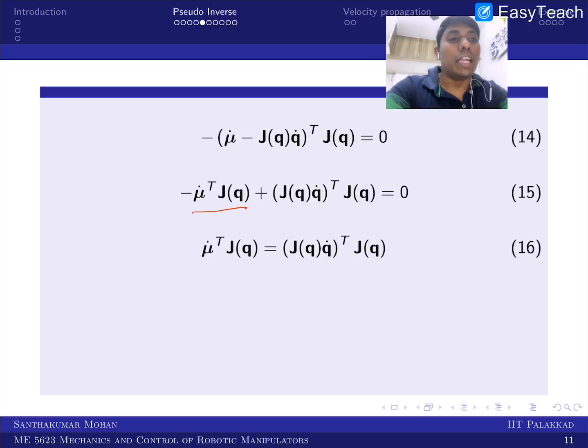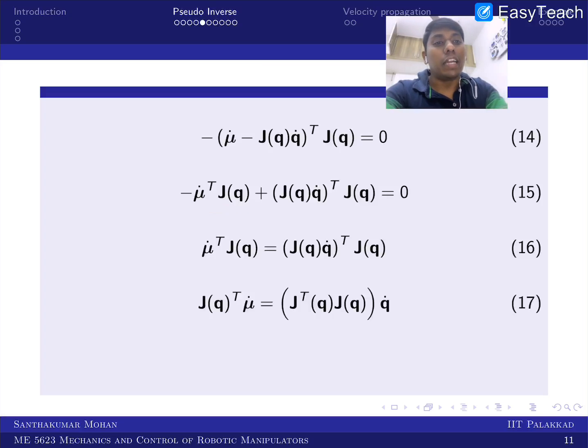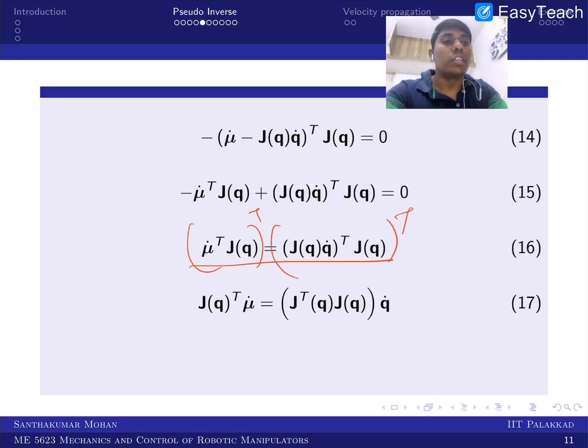So what I will get is very simple. I take a transpose, so this whole transpose, in the sense both sides I'm taking a transpose. Then J of q transpose into mu dot. You know this in the matrix, and this J of q whole transpose becomes J of q transpose, into this, which would not have a transpose, right? So now you can see that if I take the whole transpose, I will get this matrix.